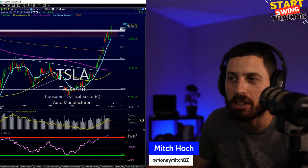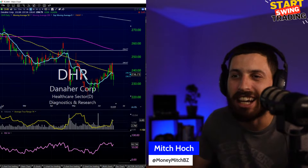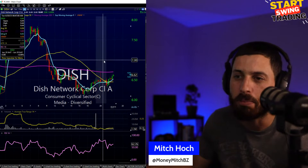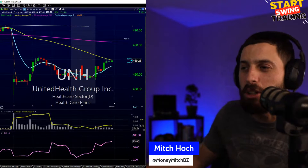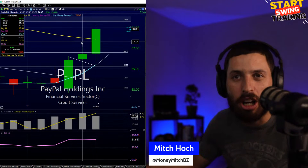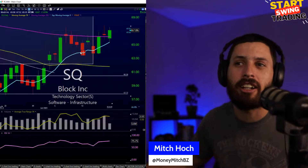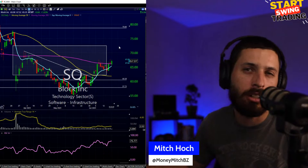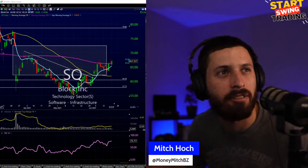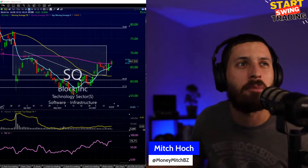Tesla one of the strongest stocks, up about 4.27% from the open. DHR starting to come back — diagnostics and research not looking too bad. PayPal continuing in the green — this is one I missed. I actually had it on Friday, sold it early because I thought we'd get a turnaround, and look at it continuing higher. And when PayPal goes higher, what do I think? Square could go higher. I sold Square last week looking for a move to 70 — a little bit early. We'll see what happens. It's about 3:34, going to play a quick trailer and be right back.